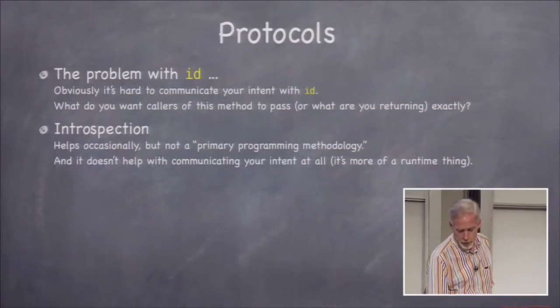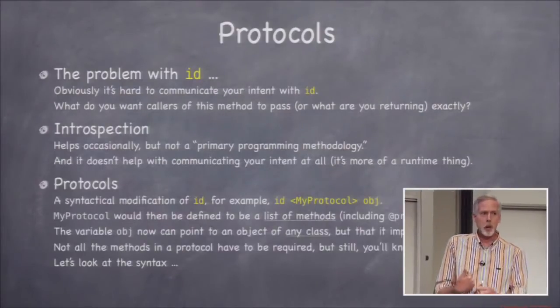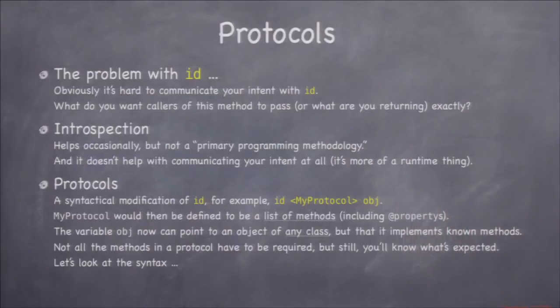That's nice, but it'd be better if in our code we could document in a way that both the reader of our code can understand and also that the compiler can understand what it is we intend with that id, what methods we plan to call on that id. And so that's what protocols do. It's basically just syntax in the compiler. Nothing more than that. It's kind of the same thing, NSString star versus id. That's really just syntax in the compiler. That makes no difference at runtime.